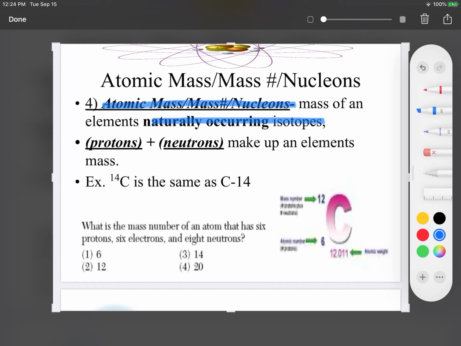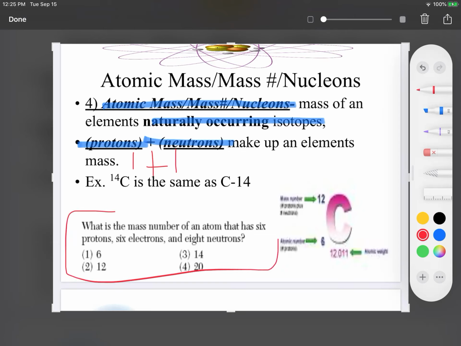All right? Now, what you need to know here is which two particles make up the mass. Well, if you go to the table below, we said before the mass of a proton is 1 AMU. The mass of a neutron is also 1 AMU. Okay? But we said the mass of an electron is 0. So electrons have nothing to do with the atomic mass of an element. The only two particles that matter are the protons and the neutrons.